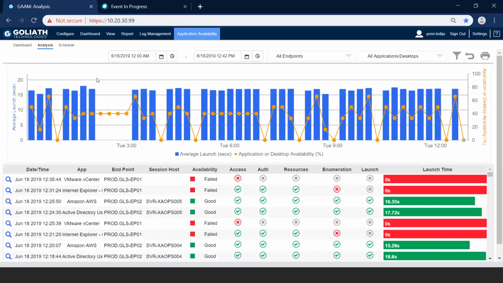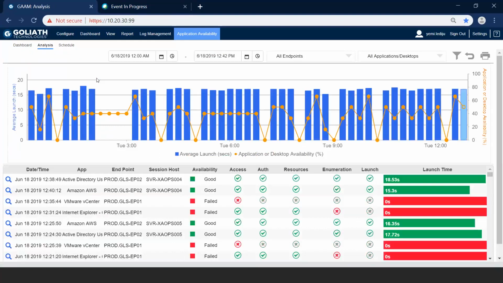So this page is really broken down into 2 sections. The top section gives you that high-level overview of all of your launches from all of your locations in one central console. The top section you can see here, the blue bars is the average launch time for each one of your launches, and then the yellow trend line gives you overall availability, right? So obviously we would want that to be at 100%, but this is in our lab environment, so we're actually simulating some failures to give you a perspective of how that looks and how you would be able to troubleshoot issues as they come up.